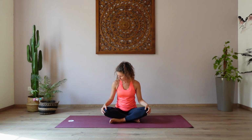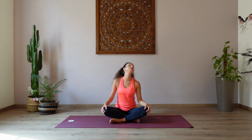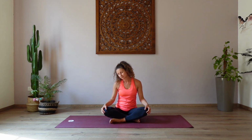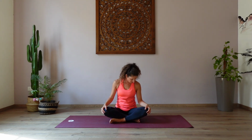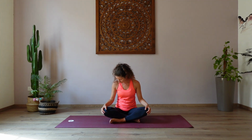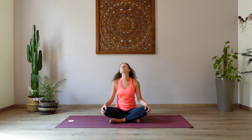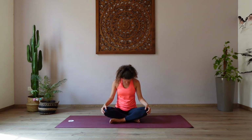And you might want to turn the head all the way back and around if that feels okay on the neck, creating a nice big circle with the head. First one direction. And then change the direction, rotating the head all the way back and around. Keep on breathing deeply through the nose, releasing any tension. Slowly coming to a stop again, lifting the head back to center.